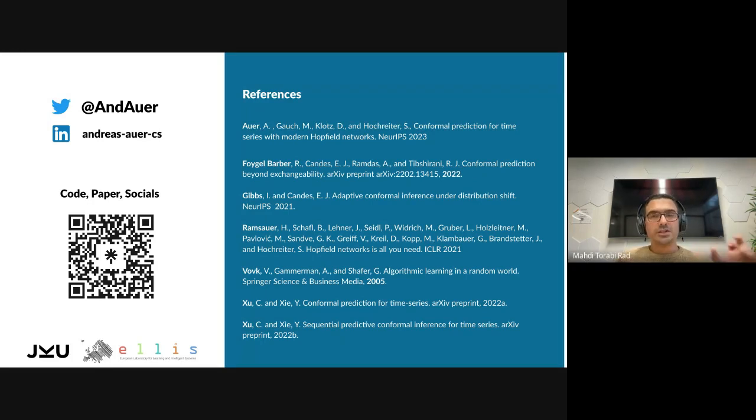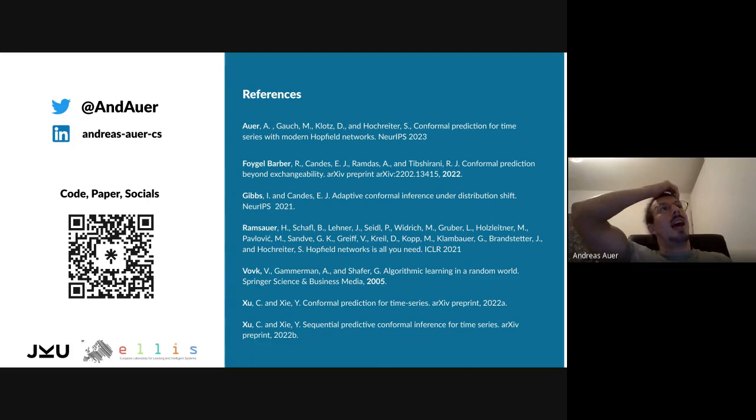And then does the identification of regimes depend on your point forecaster? For example, if you use LightGBM as the underlying method and then use, for example, a linear regression as a second underlying point forecaster, will they give the same regimes? I mean, probably you will get similar regimes, but maybe what you mean is you train HopCPT with one, exchange your prediction model and use the other one, basically without pre-training HopCPT, whether this would work. Yeah, I cannot guarantee.